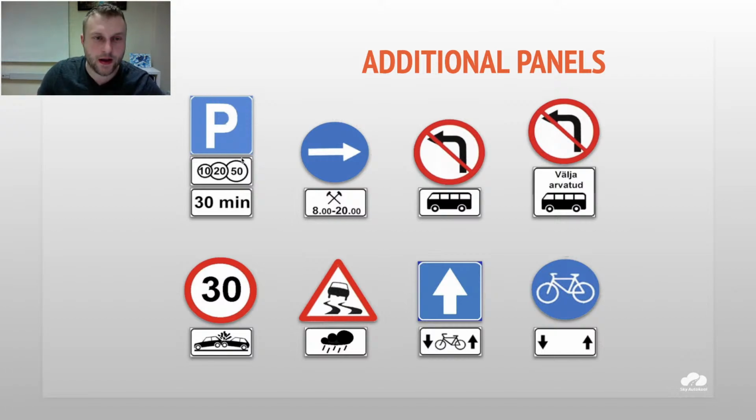So obviously we have a parking place. This sign means parking, parking area. Coins, yeah, they look like coins. So coins means this is paid parking. And if it's paid, additionally we have one more piece of information. We pay for it, but still we can park in this area only for 30 minutes.